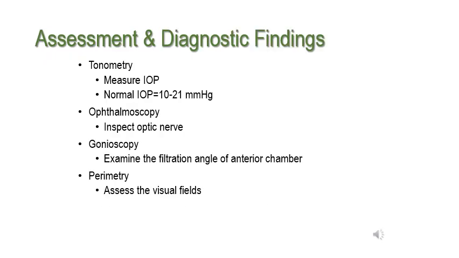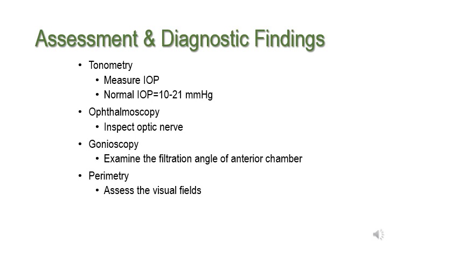As far as assessment and diagnostic findings, there's many things that they can do, and we don't have to be experts in all of this, but I just wanted to have you be familiar with some of the names of some of the tests they do for the eye. Tonometry is where they measure the intraocular pressure. Again, the normal IOP is 10 to 21. They measure this by determining the amount of force necessary to indent or flatten a small anterior area of the globe of the eye. So you've probably had tonometry done where they did that little puff of air at the eye doctor.